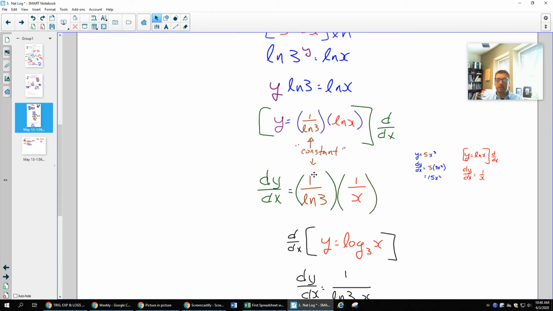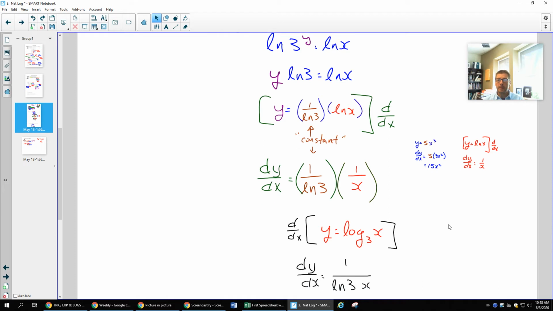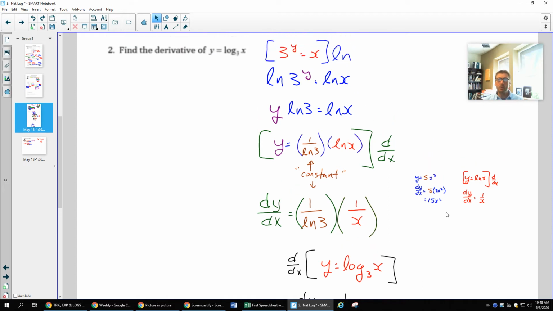So those are the layers that we went through when we're simplifying the expression. Derivative of y is dy/dx. Derivative of a constant stays as a constant. Derivative of natural log of x is 1 over x. So that's the answer. So again, even though it didn't look like we started with y equals the log of x to the base 3, that's what we really started with. We just changed forms and we found an answer.